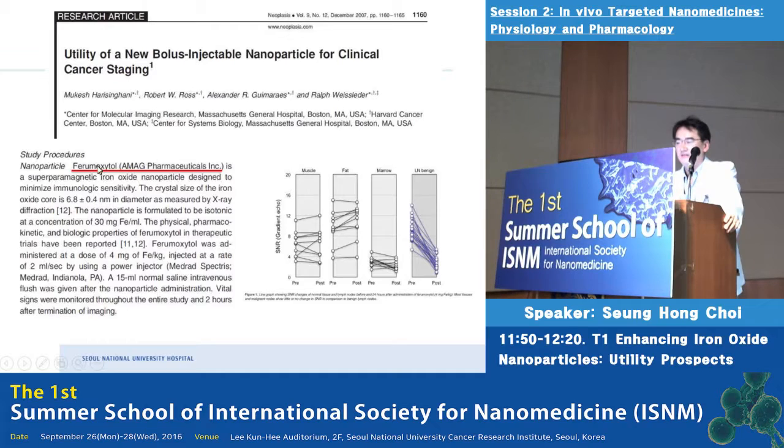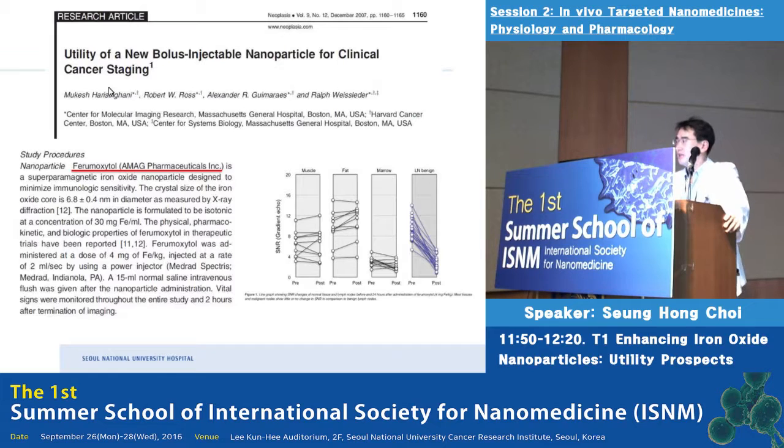These guys are very smart because ferumoxytol was approved by the FDA, but not as an MR contrast agent; it was approved for anemia patients. Anemia means loss of RBCs in the human body. There are many anemia patients, especially women with pregnancy. So acute anemia can be corrected by injection of iron materials. Ferumoxytol was approved for that purpose.